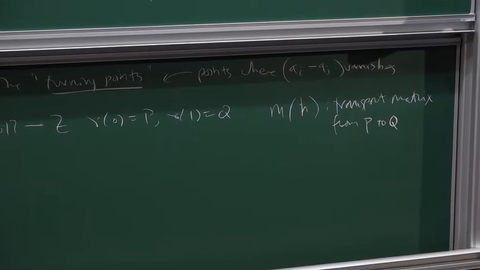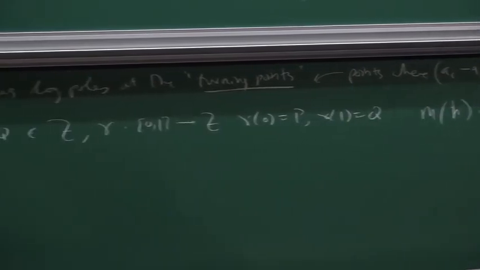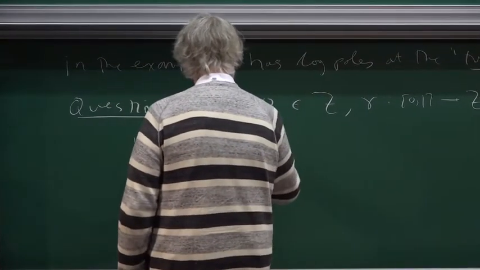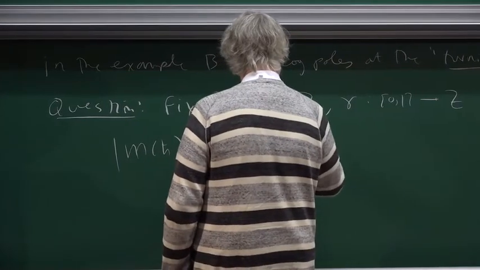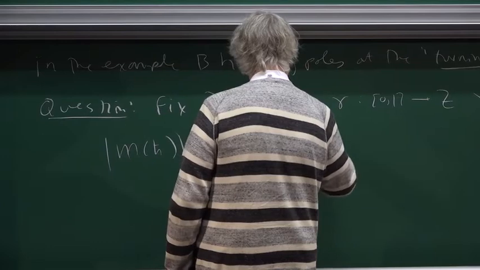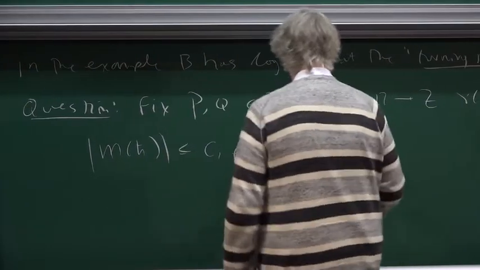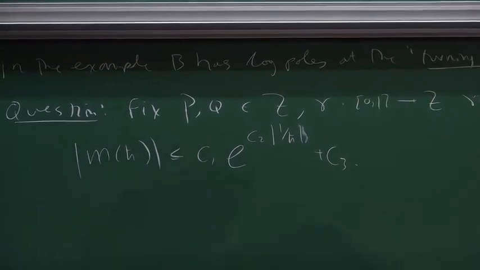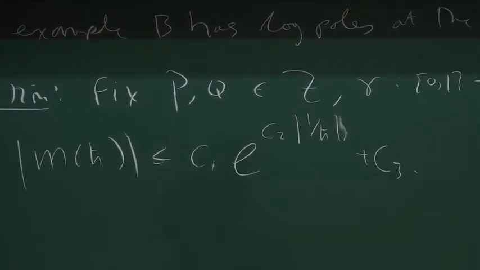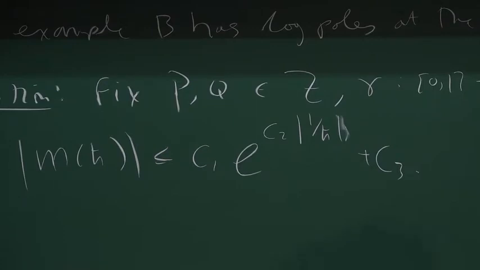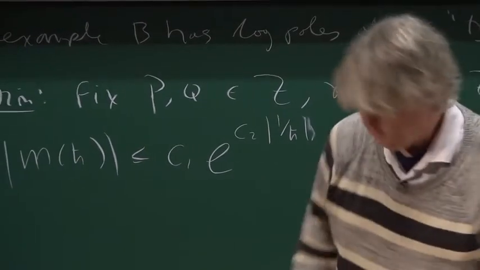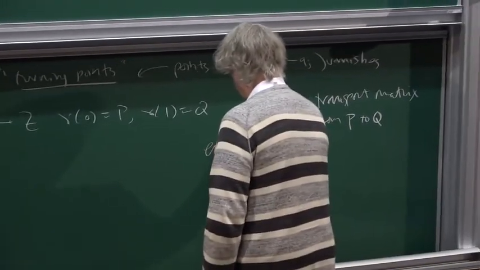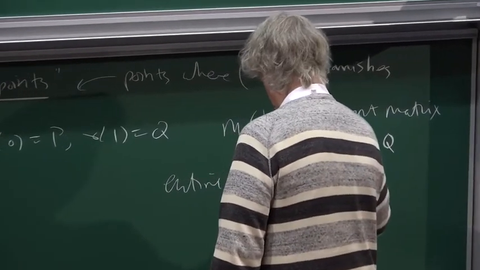Okay, so this is going to have logarithmic growth. Something like that. So this has logarithmic growth, which is bounded by some constant in the size of 1 over H bar. The constant is basically the size of the matrix A along the path gamma. Okay. So this is an entire function of h bar, let's say. It's a function of 1 over h bar.